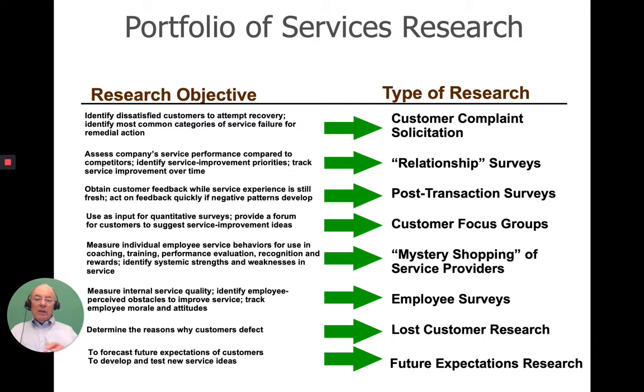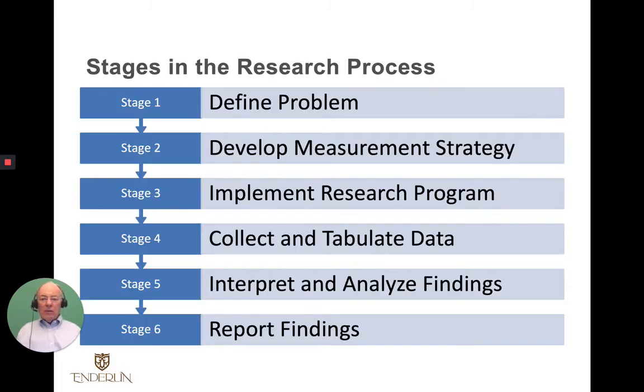So for example here, let's go back to the chart. If you want to identify dissatisfied customers' attempts at recovery, in other words, identify the most common categories of service failure, you might do some customer complaint solicitation. You might look at the customer complaints, and we'll talk a little bit about those kinds of things.